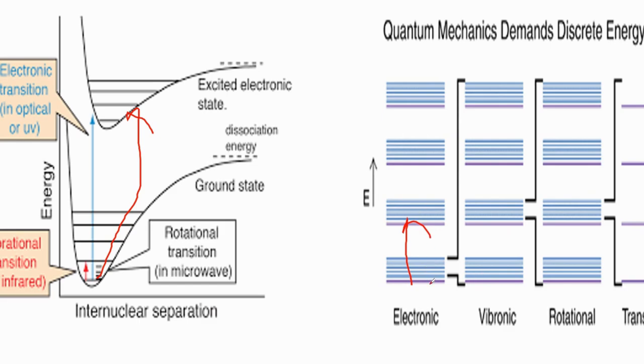But if the matter is subjected with the infrared radiation, then the molecular vibrational transition takes place. These vibrational levels are present in the energy level, in one energy level. As you can see, these are the vibrational energy levels. So, now the electron transition takes place, but between the vibrational level.